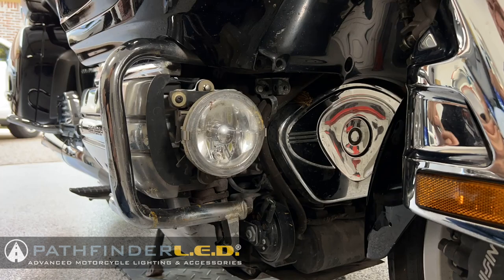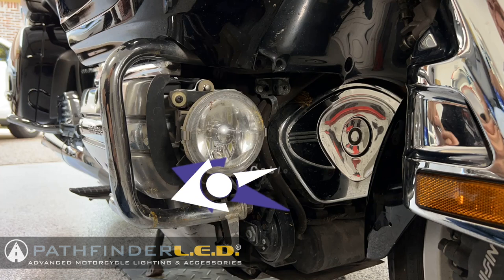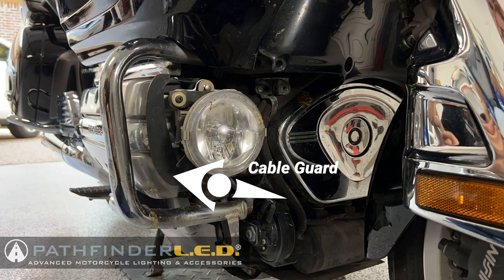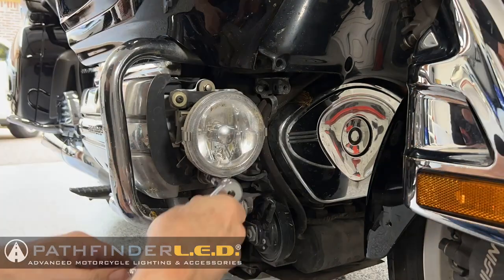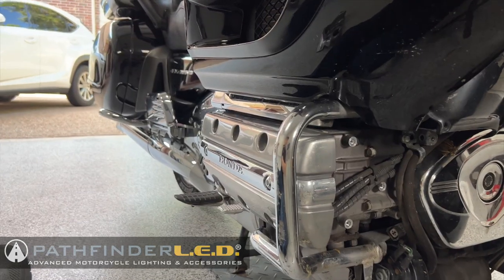If you currently have fog lights installed, they'll have to be removed first. And generally, they're held in place with three bolts or screws. In this case, these are 8mm bolts. Now, you'll notice one on top, one on the bottom, and then there's one out of frame that you can't see that's on the inside. There's also a plastic cable guard that will come off when you remove these bolts. After you've removed all the bolts, follow the wire down to the plastic connector and disconnect it.